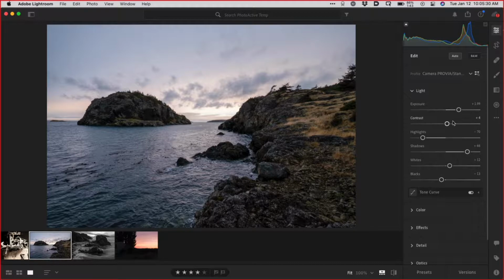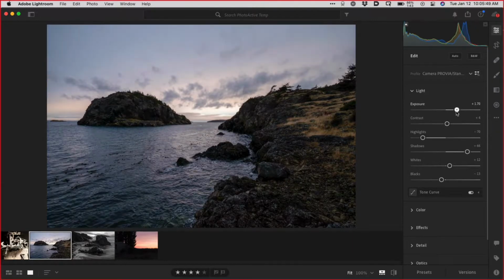So in this case, it increased the exposure quite a bit. The highlights are about the same, shadows not as much. But I look at this and I think, well, this looks evenly exposed, but doesn't really give me the mood that I want, in which case I can go and manipulate the sliders to get the look that I wanted.